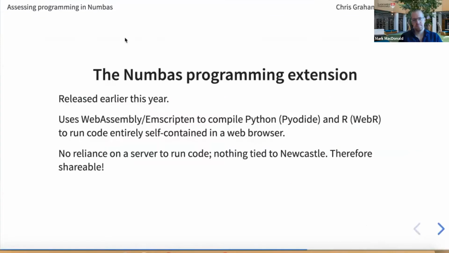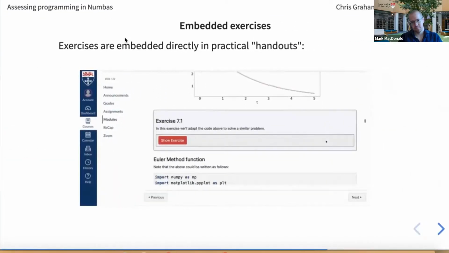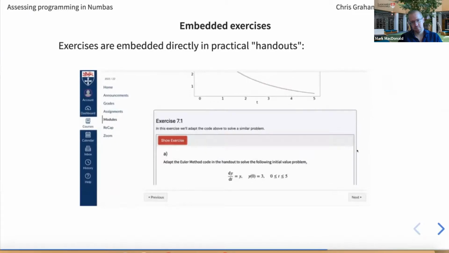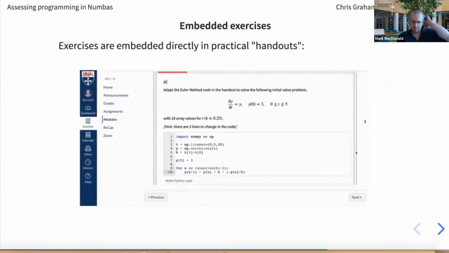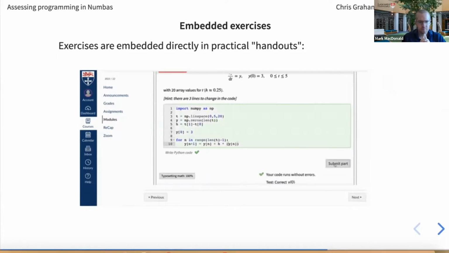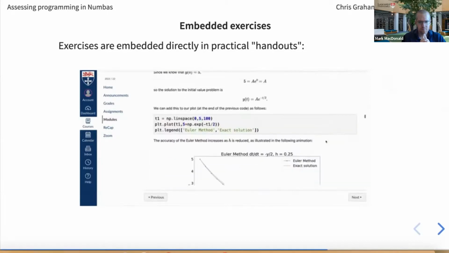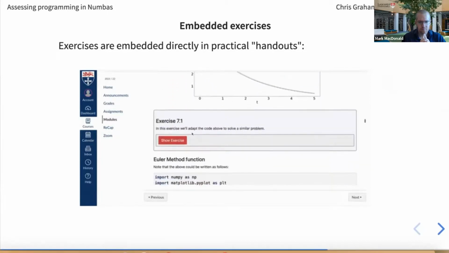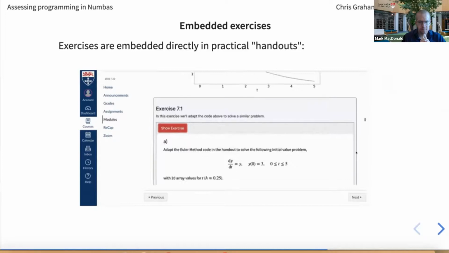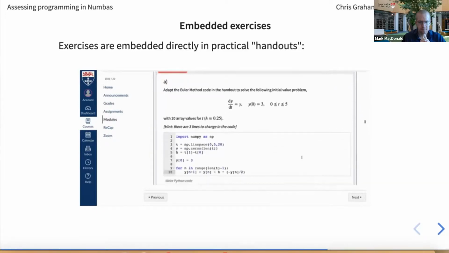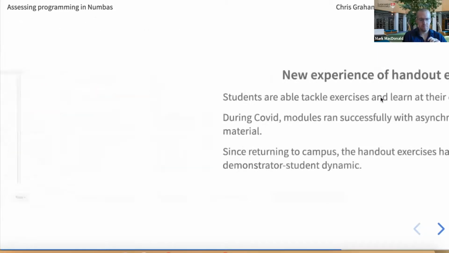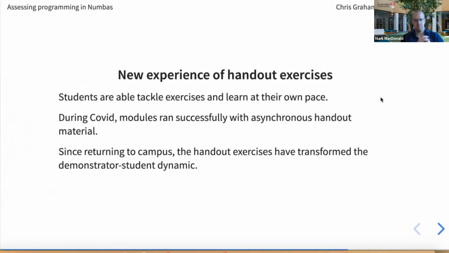Okay, so back to my slides. We talked a bit last week about notes in questions versus questions in notes. And so I go down the route of putting questions embedded inside my notes, my virtual handouts, as I call them. This works quite well. I think it's not quite perfect, but it's certainly very good in terms of how students feel about it. Good feedback about this format.